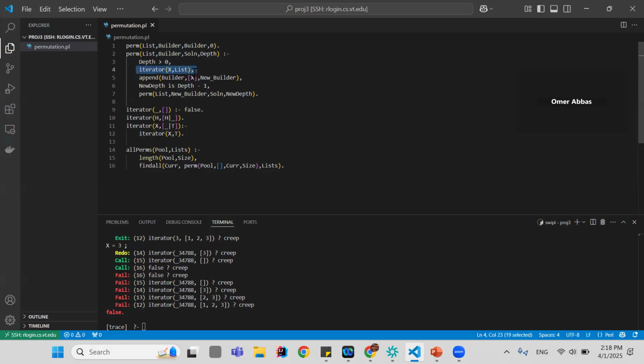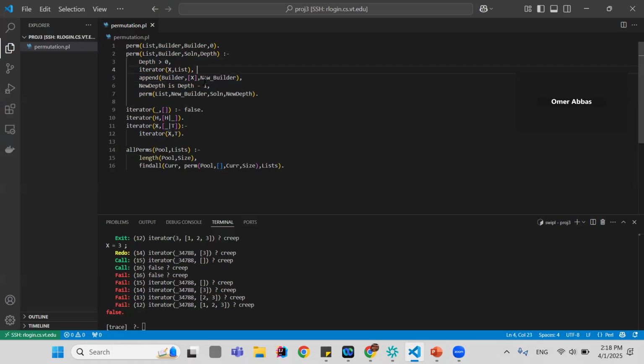And then I'm calling the iterator function. The first thing it will try is the first value of the list, x. Then it's going to continue calling subproblems with x. When it tries to backtrack, like if you're not happy with the solution, it's going to try the next element.